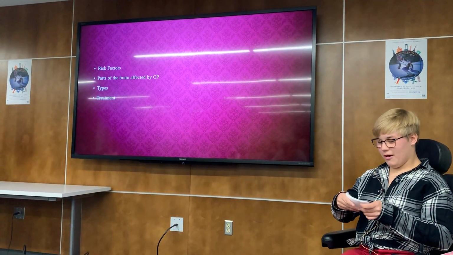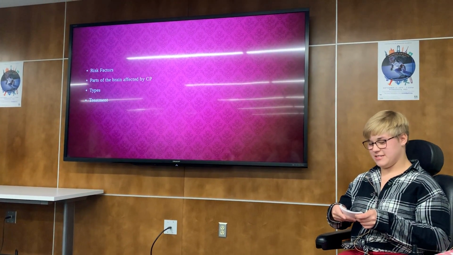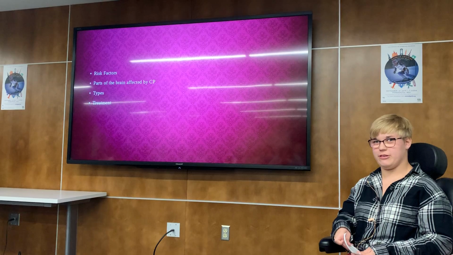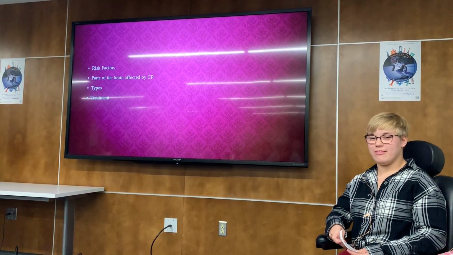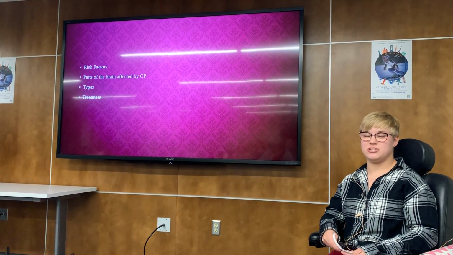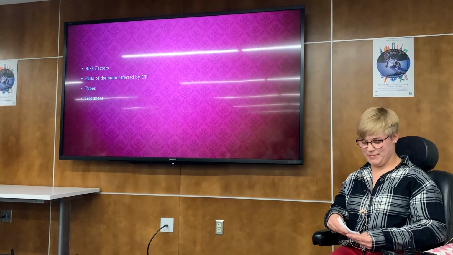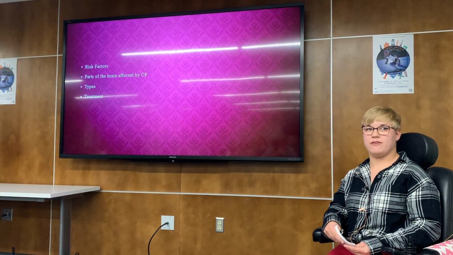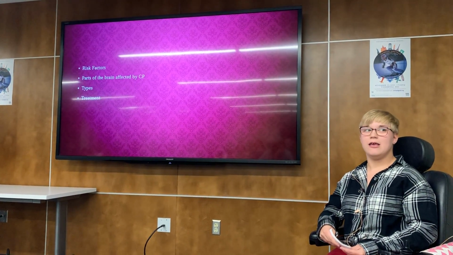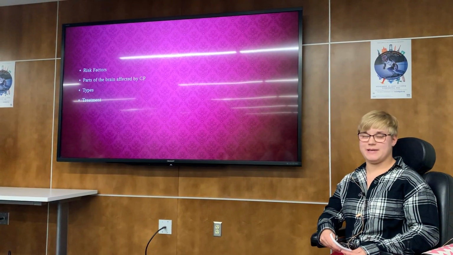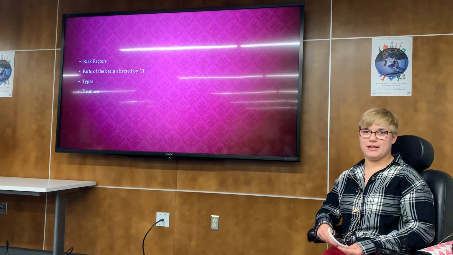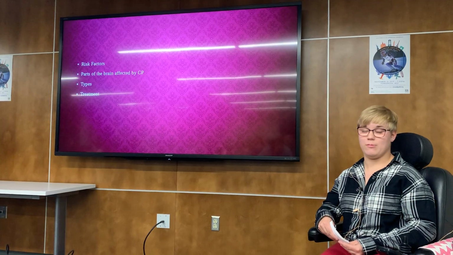Cerebral palsy affects about 764,000 adults and children in the United States. To begin with, there are many factors that can increase the chances of having a child with CP. Secondly, cerebral palsy affects many different parts of the brain. Thirdly, 4 main types of CP exist. And finally, there are many different forms of treatment that can help people with cerebral palsy.